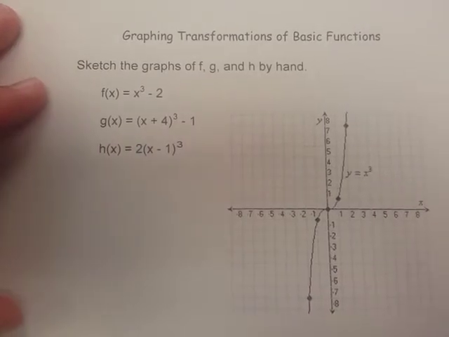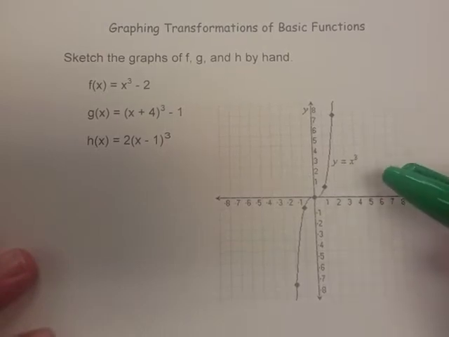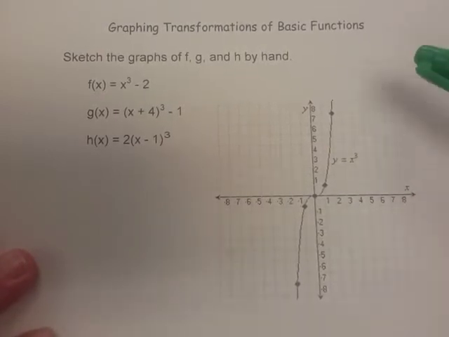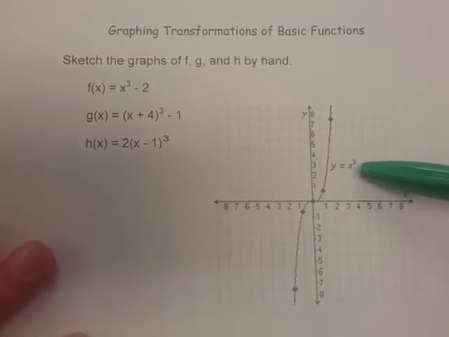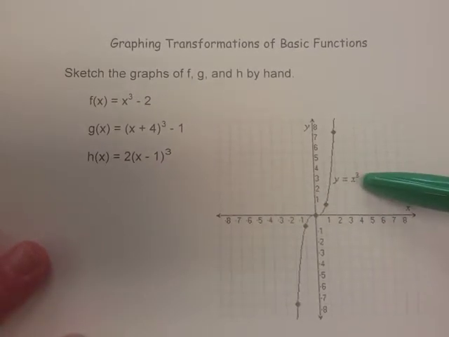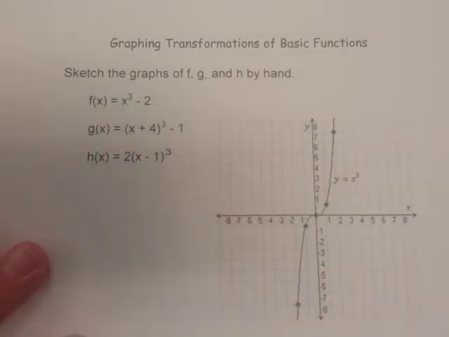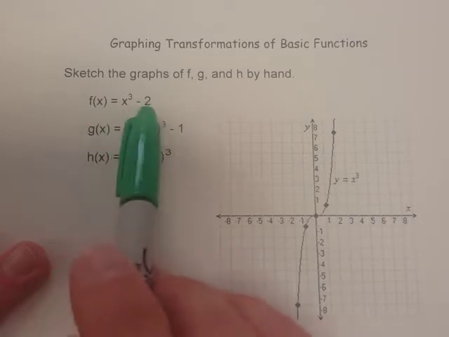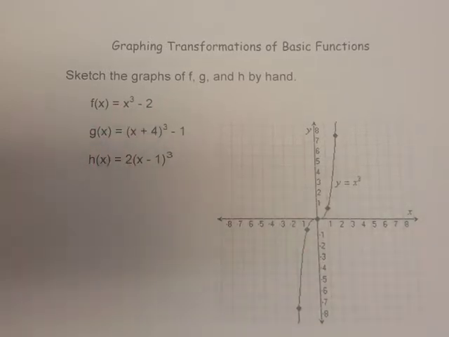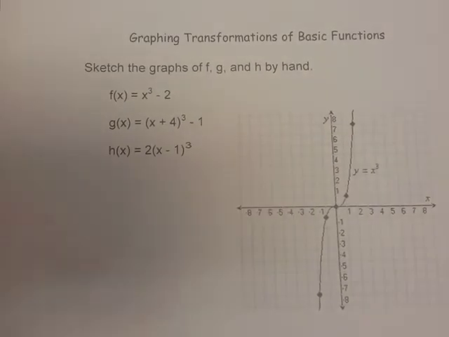I've already talked about all the basic forms of transformations, and now what we're going to do is take that into graphing something by hand. If I have a basic function like you see here, which is y equals x cubed, I want to be able to transform it by hand on a graph according to what's specified over here, without having to actually make a table or put it on my graphing calculator or anything like that. So I'm going to show you a little bit about that.